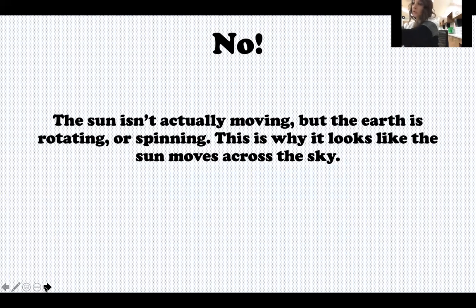So I'm going to demonstrate this really quickly. I think that I might turn off the lights or dim them so it'll be easier for you to see. Hold on. All right, I don't know if that's any better. I think it'll be too dark if I turn them all the way off.